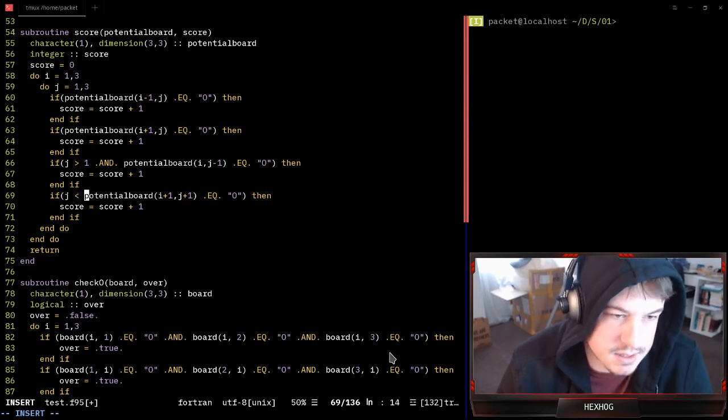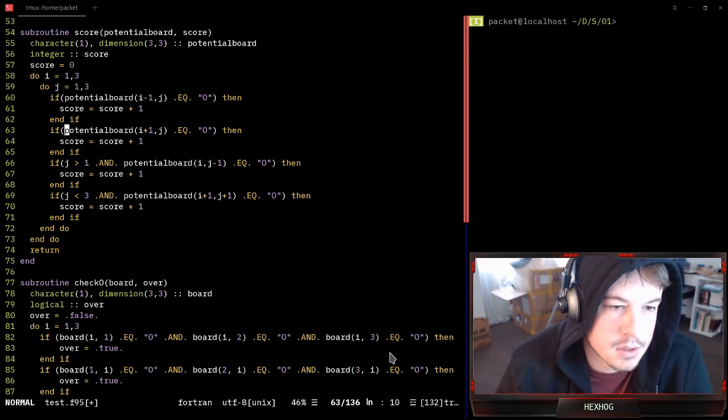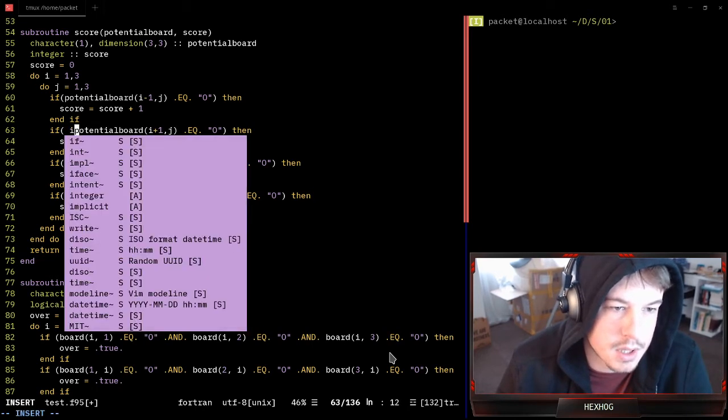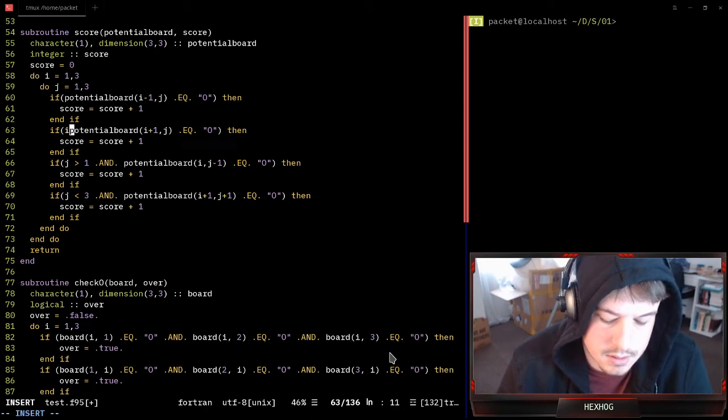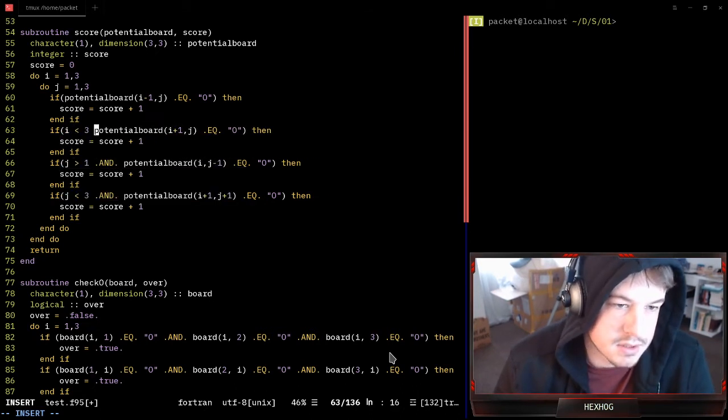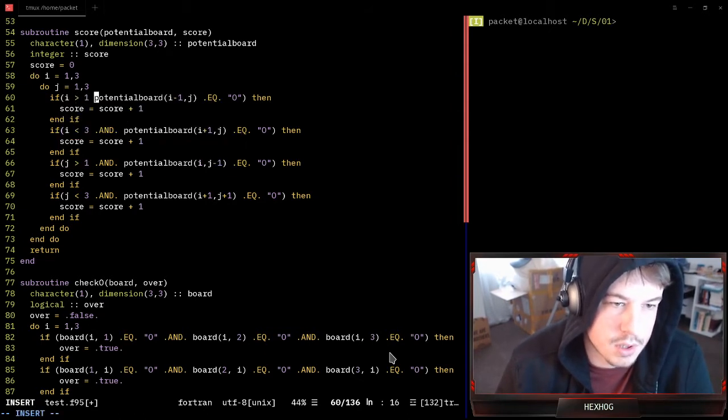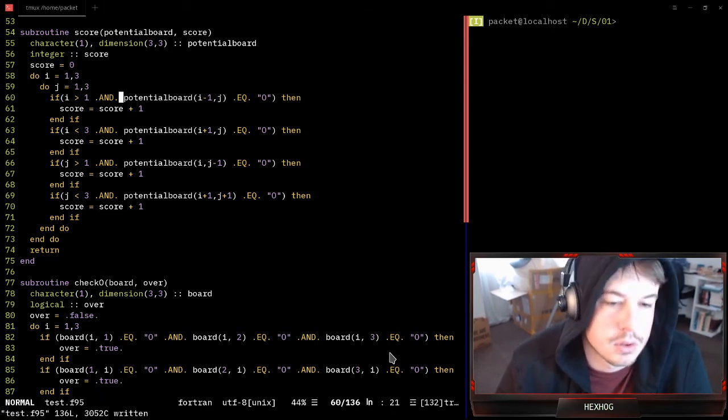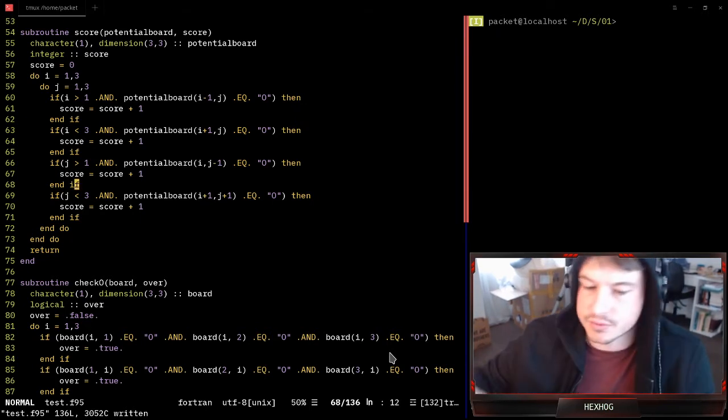So j is less than 3. i is less than 3 .and. i is greater than 1 .and. Cool. So I guess that works. It's not going to check my angles at the moment.